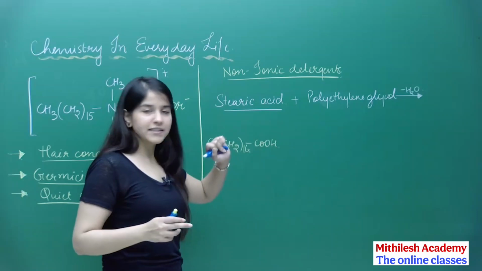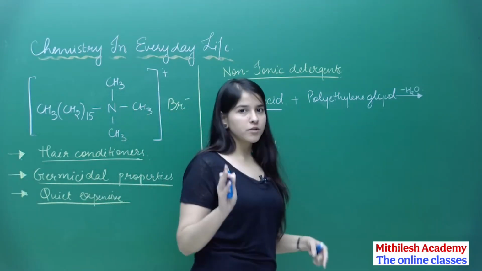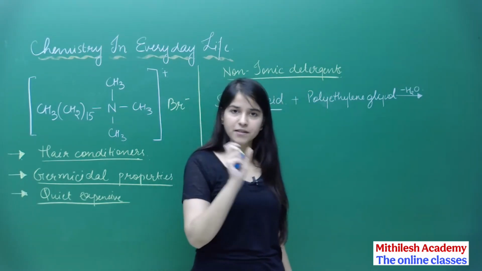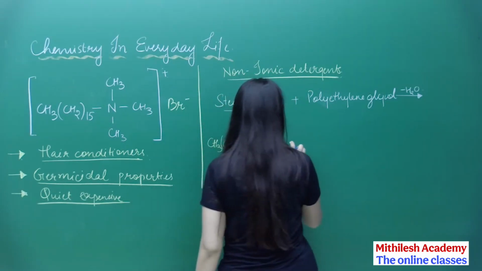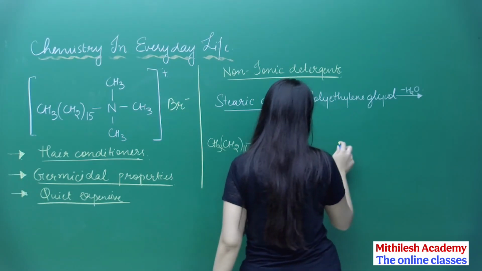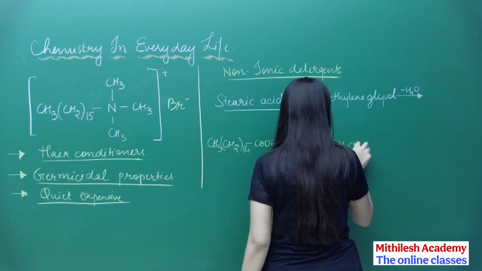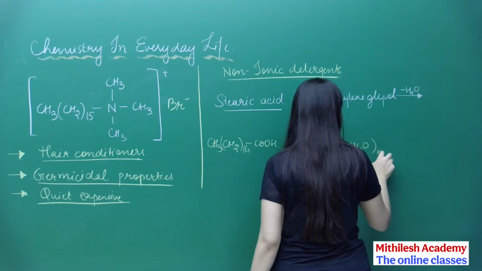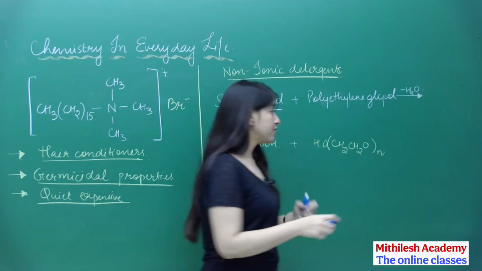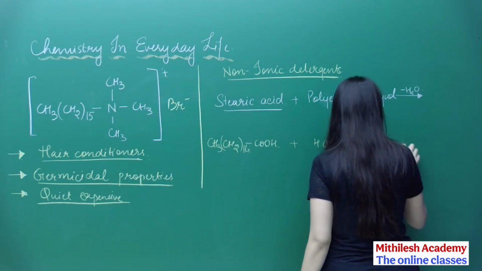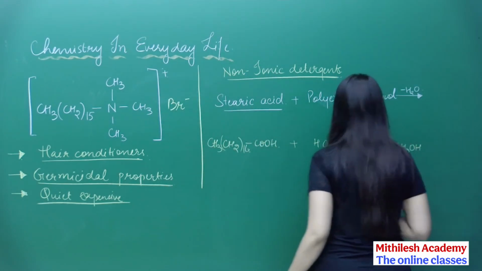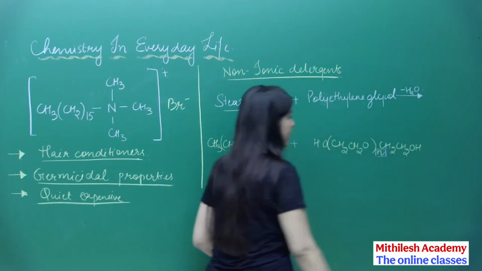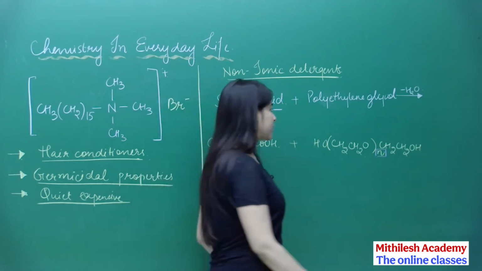Now let's move on to the polyethylene glycol. In the case of polymers, you must have read this kind of technique, how to form polymers from basic molecules. So that is what we are going to do over here. We have got OH here, and these units are repeated n number of times. I hope you are able to see that clearly. So that is nothing but the polyethylene glycol.